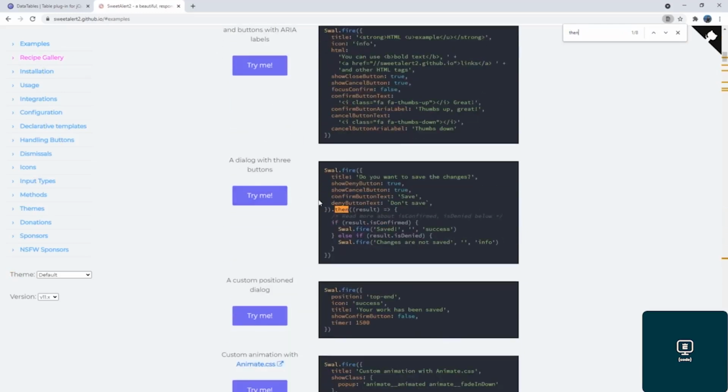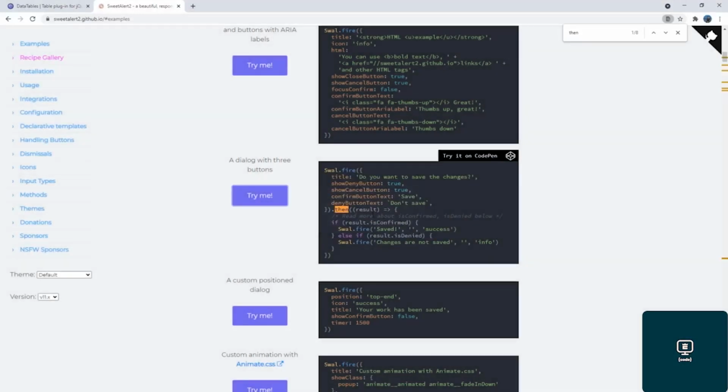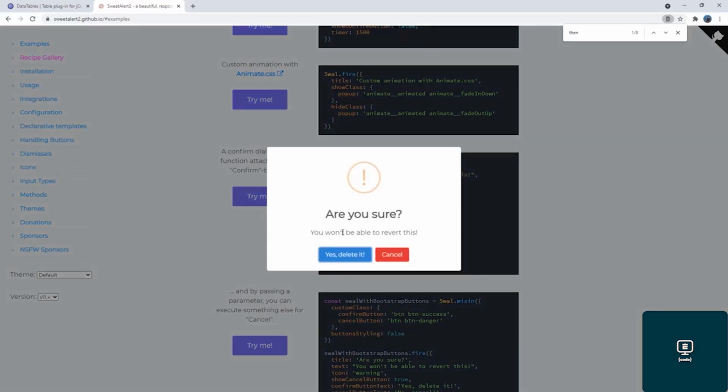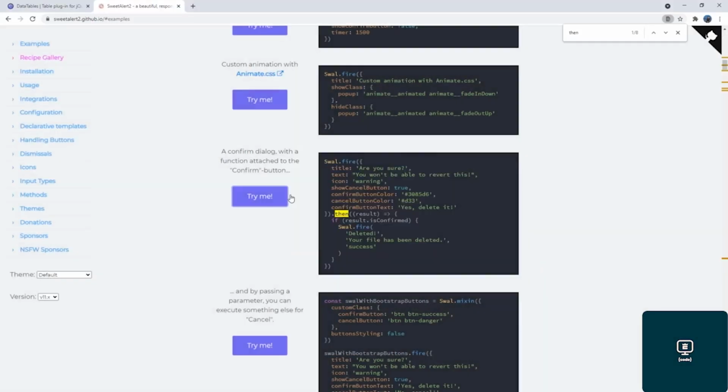The reason I'm searching for then is because we are waiting for a response. So if you hit try me here, we have 3 buttons. That is not what we want. If we scroll down, we have a confirm box and this looks good. We want yes, deleted, and when the user hits the confirm button, we want to call our API endpoint.